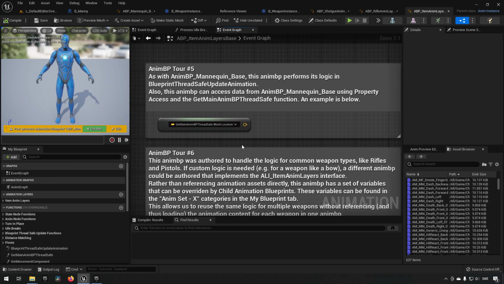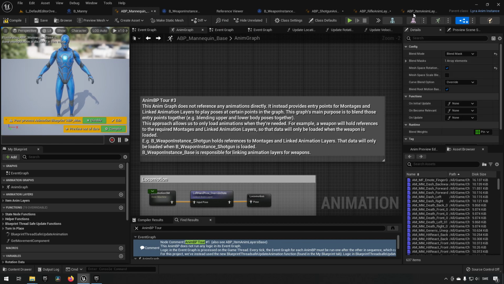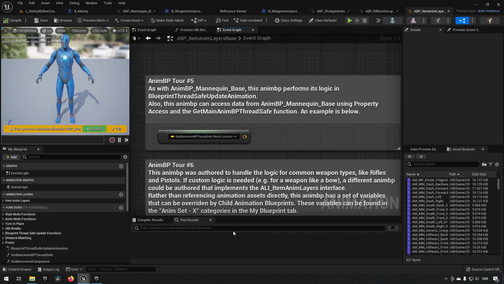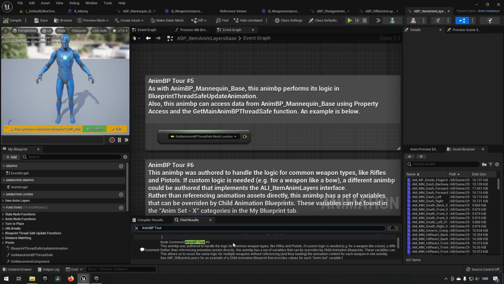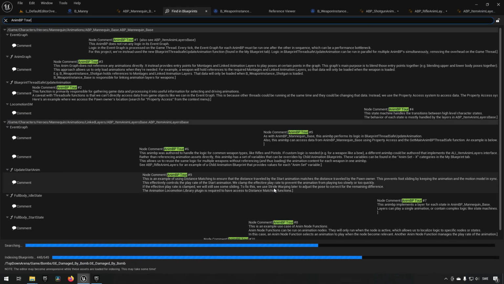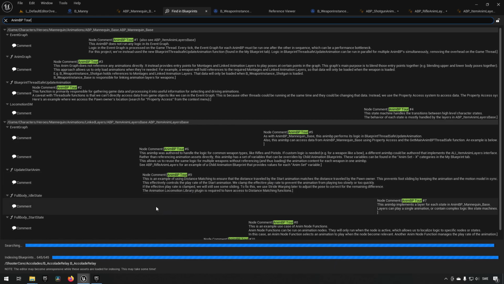Okay, so we have some stuff here. Anim BP tour 5, wasn't the last one 3? Was it the base? So we seem to have missed some step in between here. Let's see if we can find that first before going back here. So anim BP tour 5 and 6 and 9. Let's just do a full scan. So let's see, we're looking for 4. We have 1, 3, 2, 4 over here.